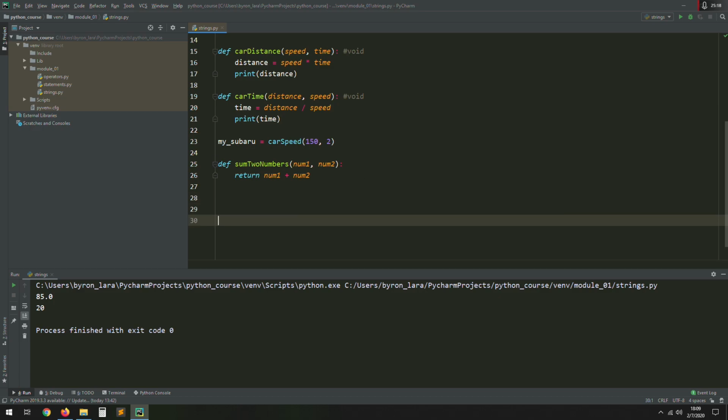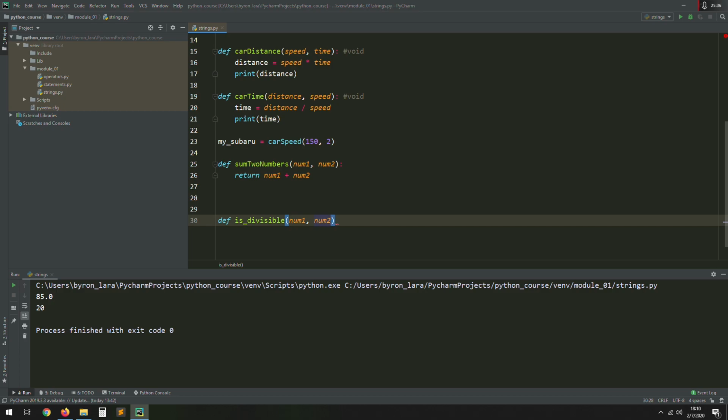Let's create a function, def divisible, that takes two numbers, number one and number two.